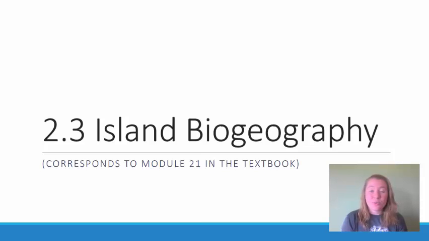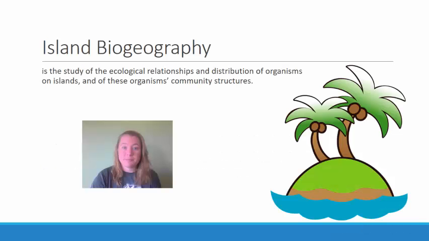In this video, we are going to talk a little bit about the theory of island biogeography, and this is discussed in quite some detail in Module 21 of your textbook. The theory of island biogeography is the study of ecological relationships and the distribution of organisms on islands and of these organisms' community structures. But it's not just islands that we're looking at. We really are identifying any kind of isolated location as being an island, and we'll talk more about that later.